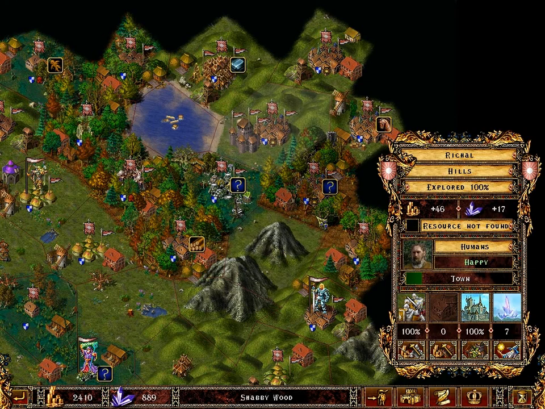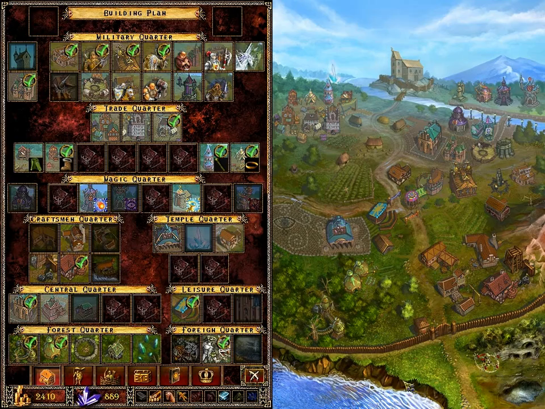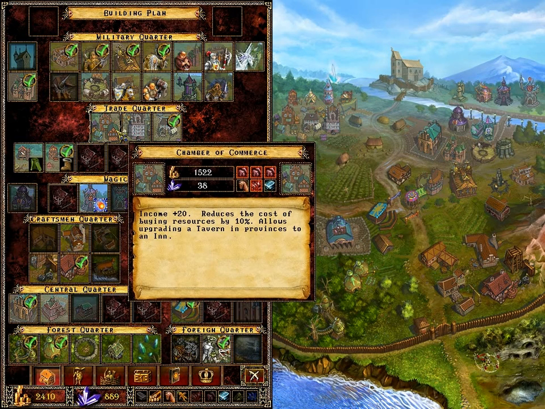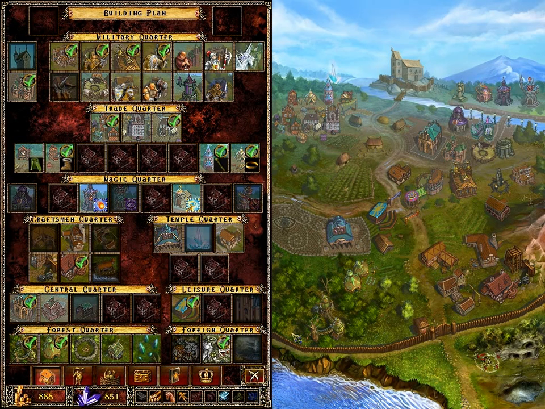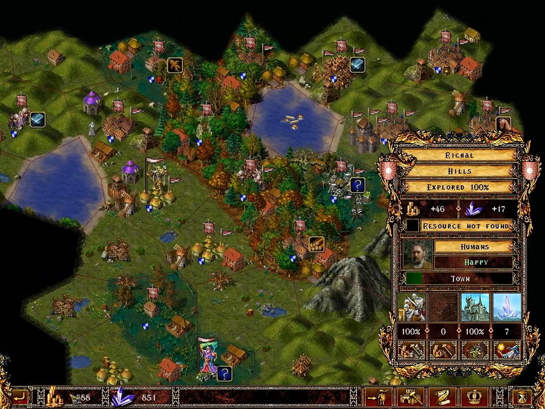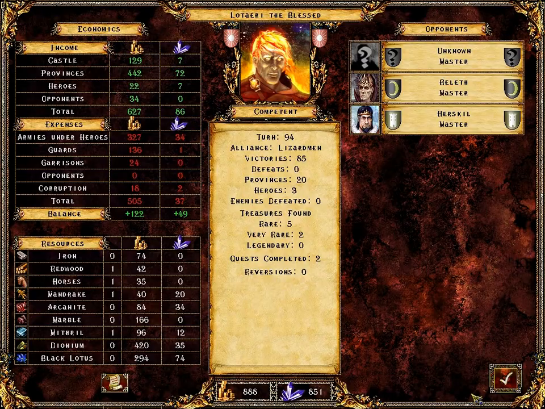Oh, but I haven't built anything in some provinces, so that's our domain. Now we can build the Chamber of Commerce, so let's do that for plus 20 income and to reduce the cost of buying iron by another 10%. We can upgrade taverns to inns. But now we're down to 888 gold. That was quite an expensive round.